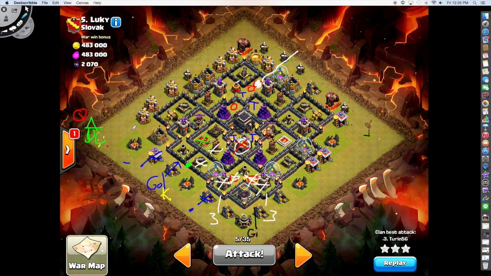So at this point, I want to bring my hogs in. I figure I've got a little bit of a break in the base right here as far as the defenses, so I might be able to create a little bit of directionality here. So I drop them, a 3-fingered mass drop in here, take those guys out.